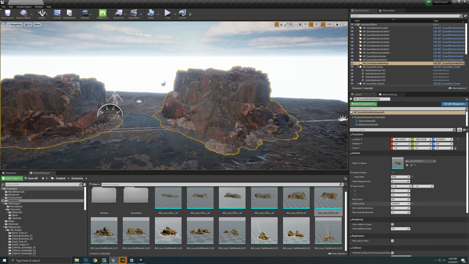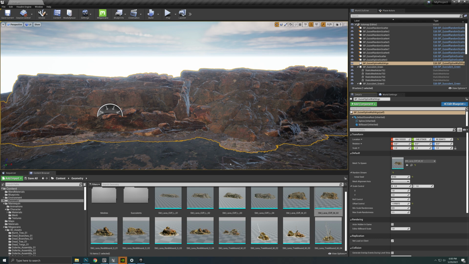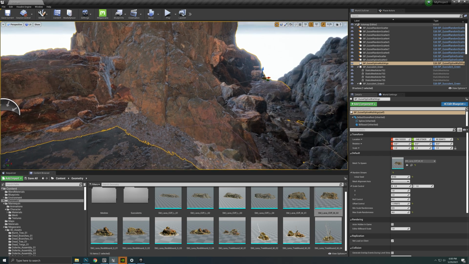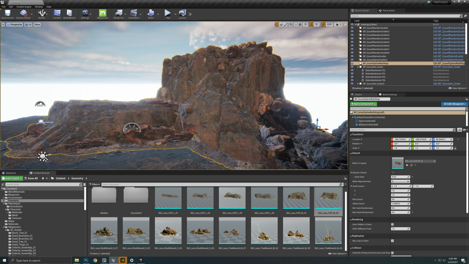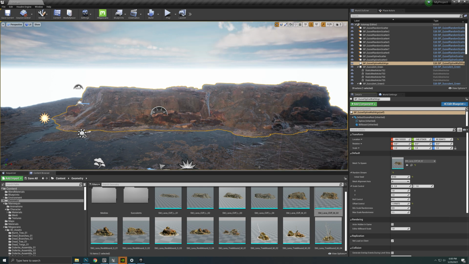So your offset control is how close or separated they are from one another. So as you can see, if you wanna make a continuous wall, this will be the way to go about it. And we have the same scale randomness. So I'm gonna type 4. You can see, again, this is a little bit ridiculous because they are so different, but you can see that the so-called randomness of the scale, you have one this size and one this size because it's from 0.9 to 4. So I'm just going to leave that where it was.